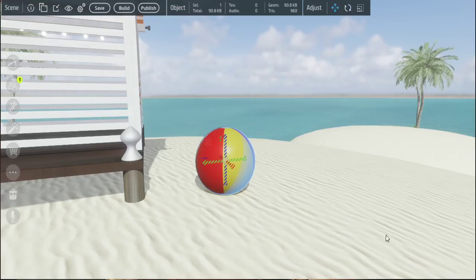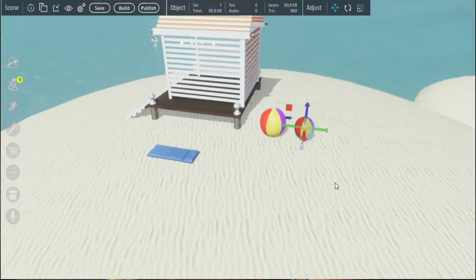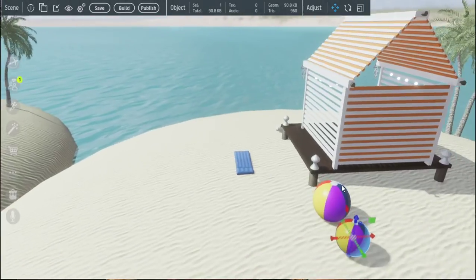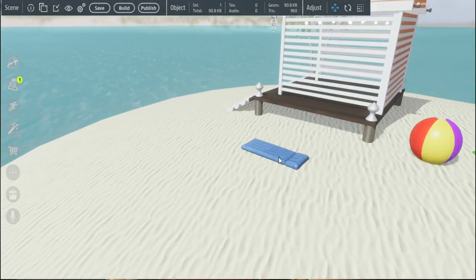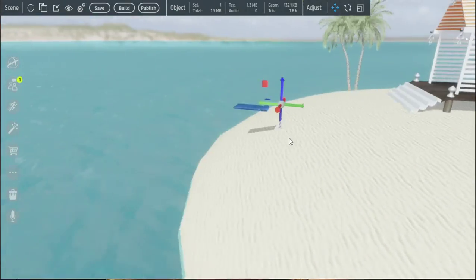So if I want to copy and duplicate this, I'm going to go ahead and hit Control D, and then I'm just going to move it over. Let's go and change the size of that. There we go. Okay, so let's go ahead and let's do something with this. Let's go ahead and move this out to the water.